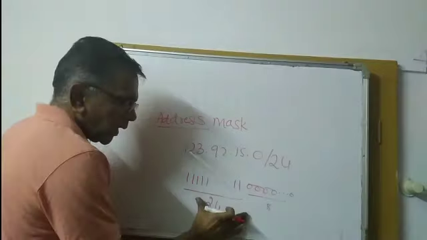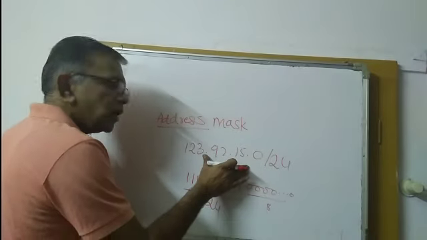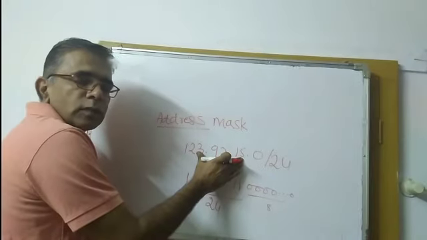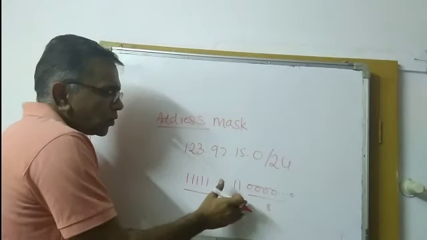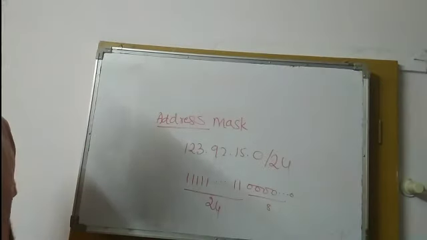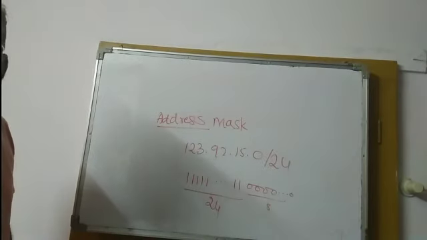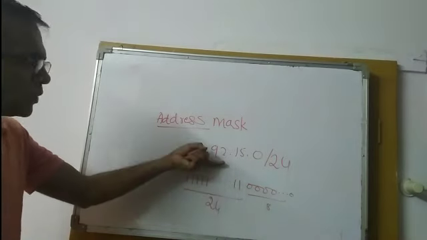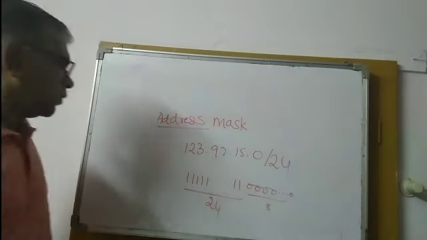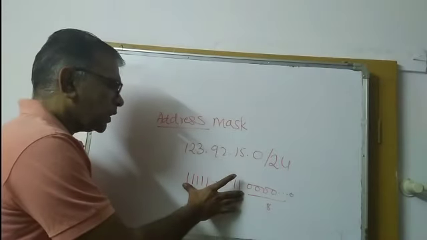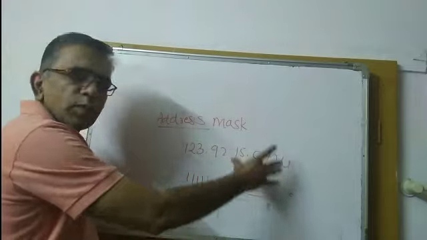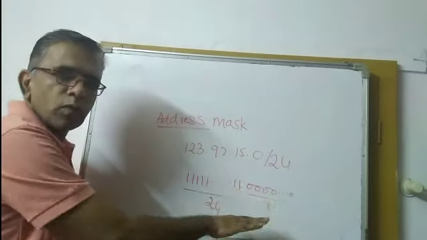By taking this number, you apply it to a given IP value. From that it is easy to find out the block size and the first address of the block. If you combine this with this, you will come to know the first address of the block. This is what the address masking technique means: you are masking the address bits. From that you will come to know the starting address.